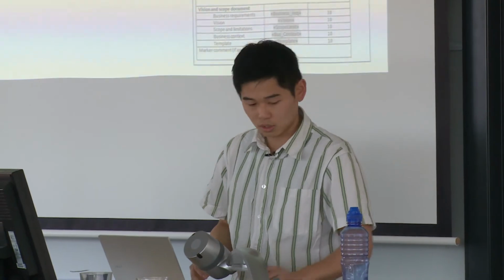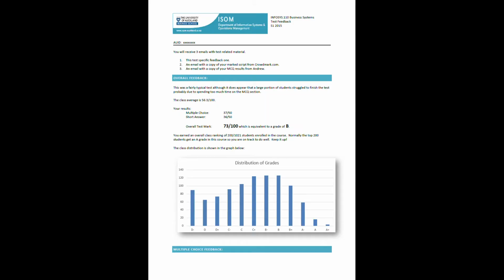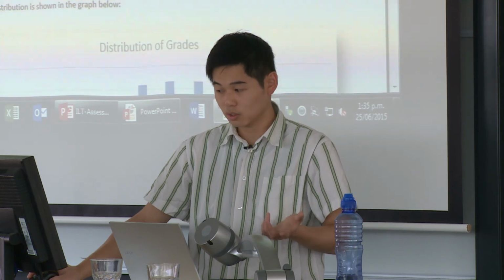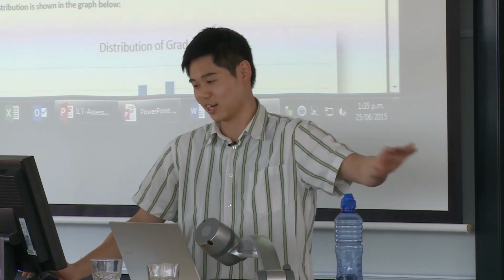And I'll just show you an example of a more elaborate mail merge. So this is an email that gets sent to students. It's for a particular student, which I've anonymized, and it's got the class average, but it's also got their particular marks and what we would estimate their grade to be. And this particular student ranked number 200. So you can put in their ranking, you can put in all these other things that make it look like this is just for you, even though every other student gets it, right? And you can show them stats and things like that.